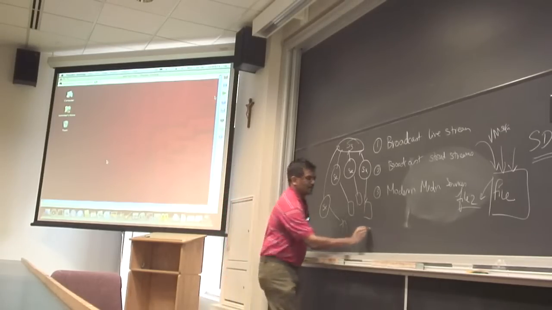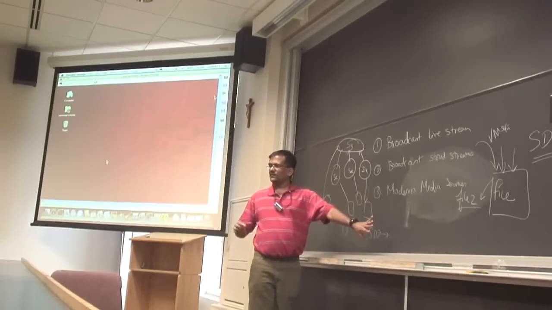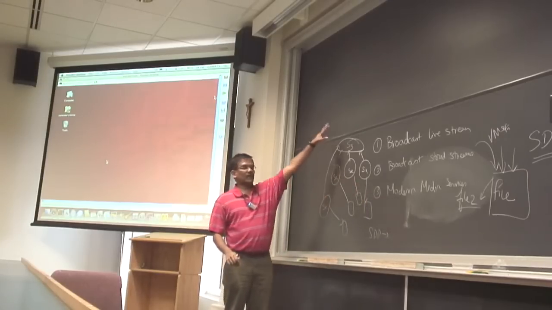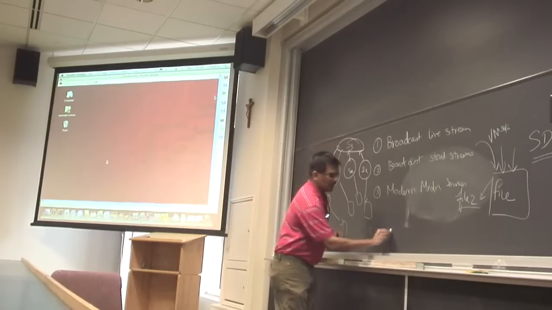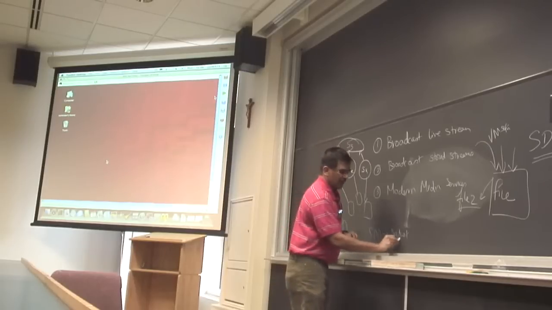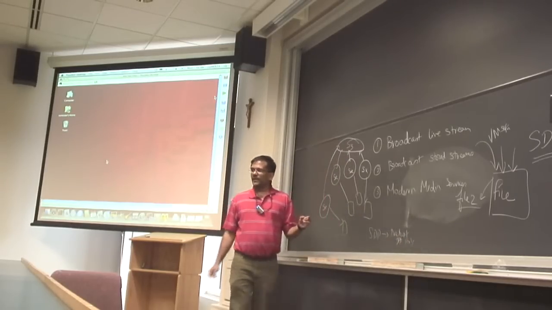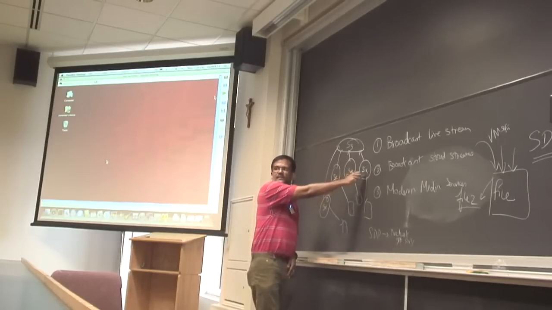Remember, the HTTP file tells you what kind of video it is, right? What the video parameters are, which are constant for all these machines, because it's all coming from the same file source. It also tells you what the network conditions are, such as IP addresses and ports. IP addresses and ports will be different for each machine because these are all individual machines.